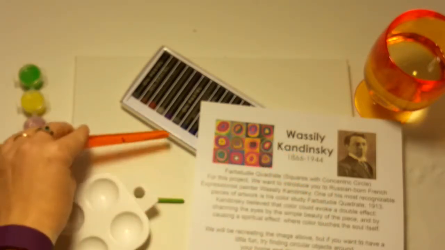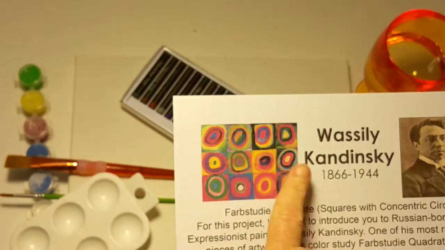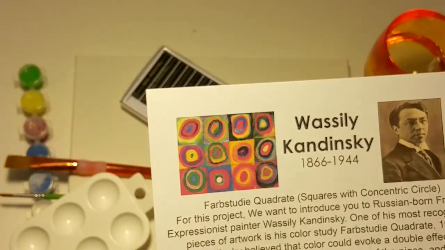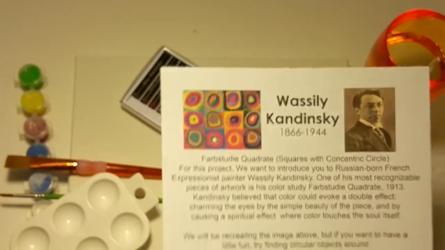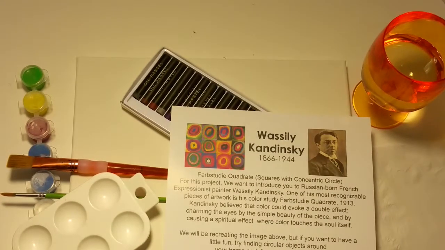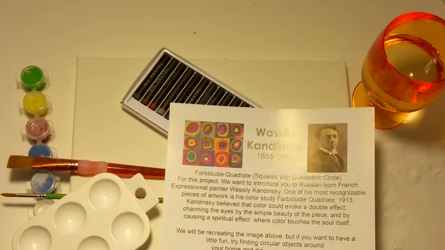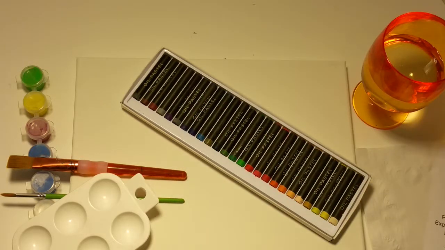Okay, now for today's lesson, we are going to actually create something a little more like our sample. We're doing a mixed media. What a mixed media means is it is multiple art supplies in one piece of art. So we're going to combine pencil with oil pastel with acrylic paint. So let's go ahead and get to a nice flat surface.